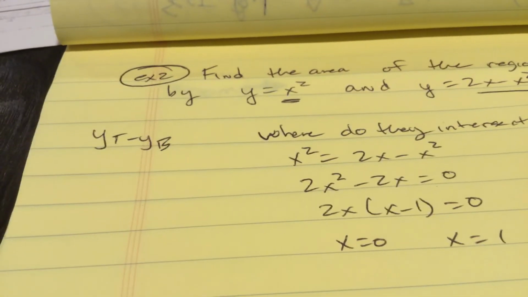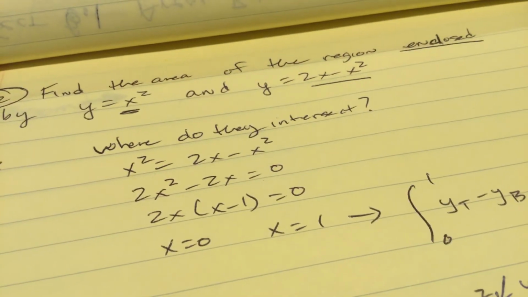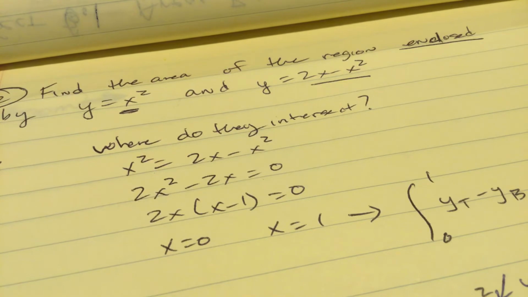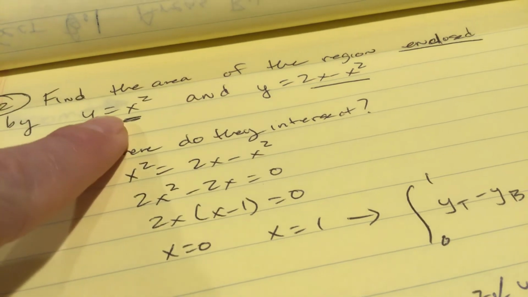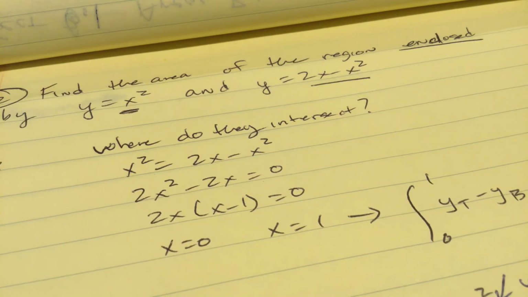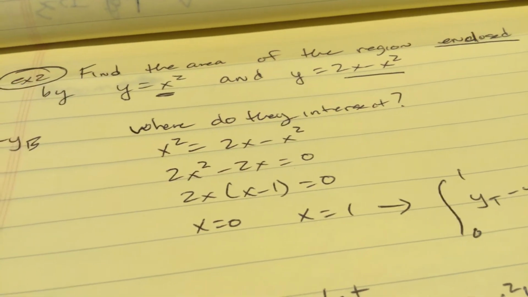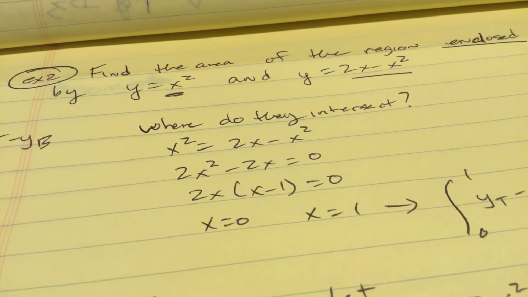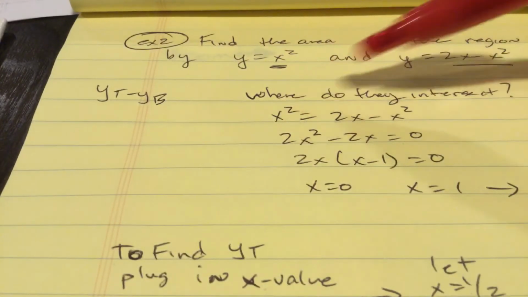And you don't even have to draw the graph. If you wanted to, you have a parabola, x squared. You have another parabola there. This one's going to make the U. That one's going to make the igloo. You can see where they intersect, okay? Or you can just set them equal to each other. Where do they intersect? Well, when the x values and the y values are the same.